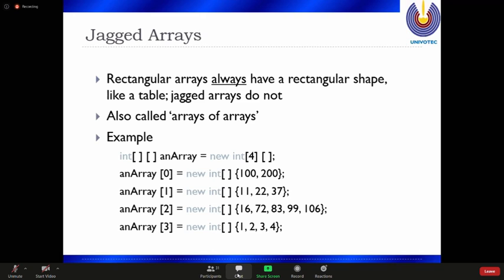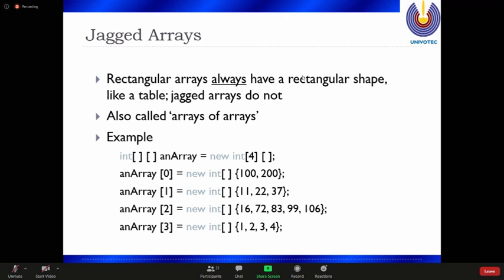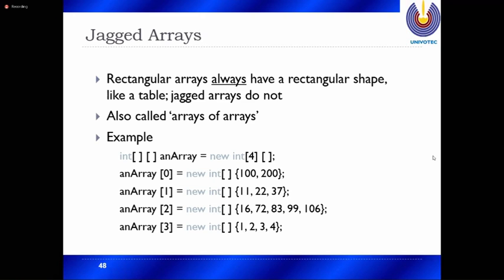Here are 4 elements in the first array. Inside that, each array has some other number of elements, and it is not the same number. Here is 2 elements, here 3, again 5, again 4.